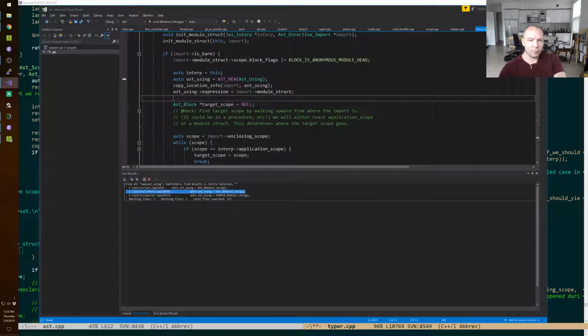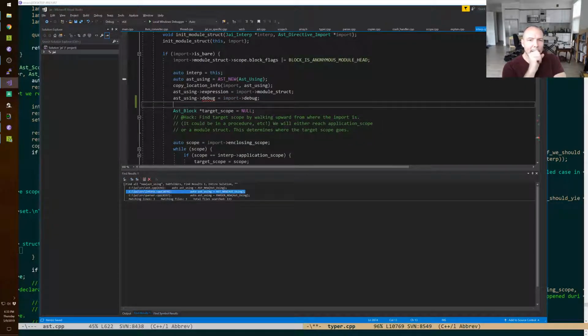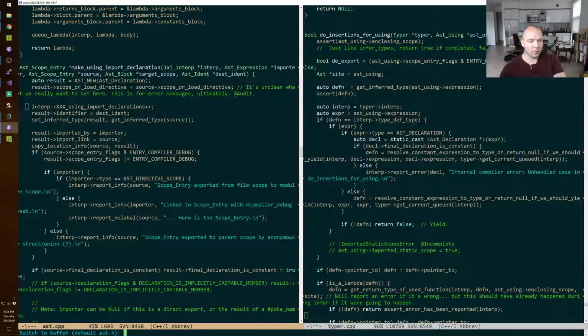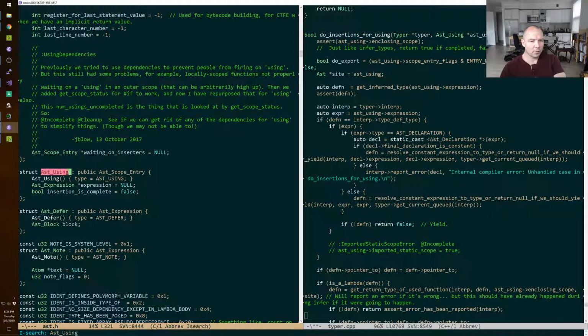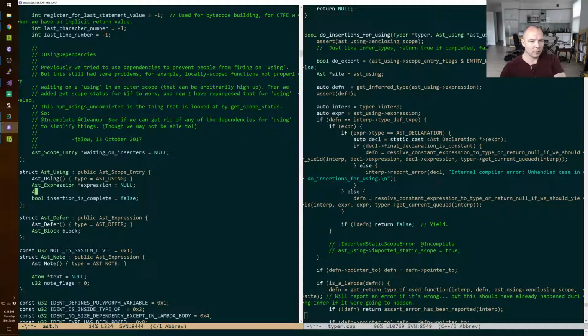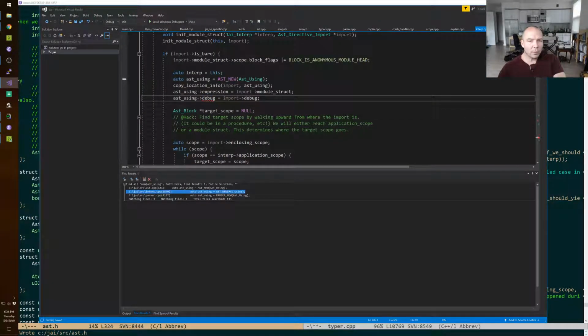Okay. You know what? I'm just going to put a debug flag on this. Or no, let's do debug import is import.